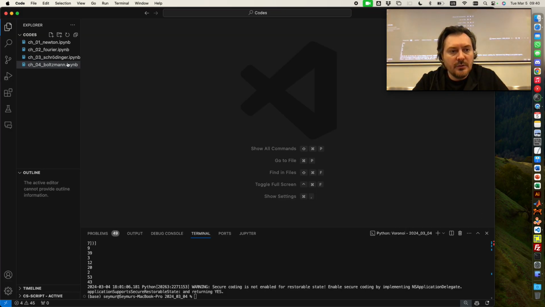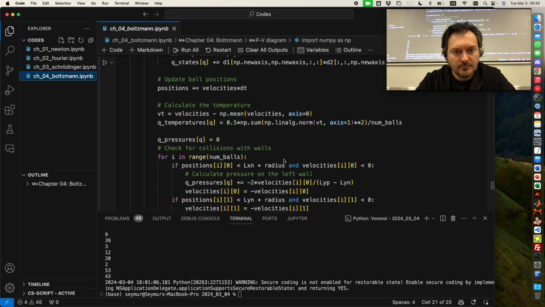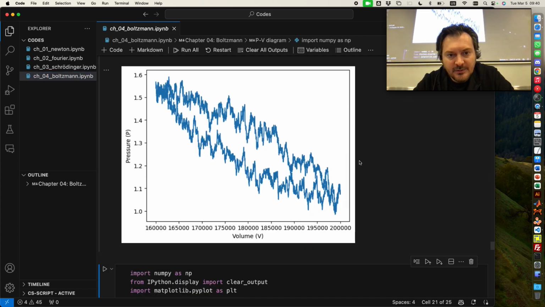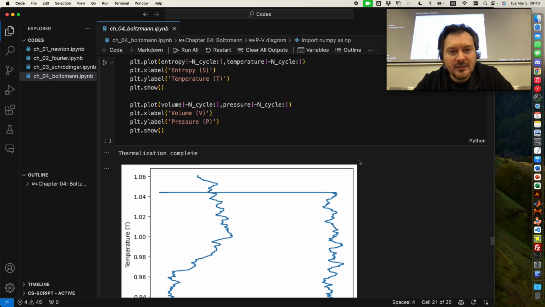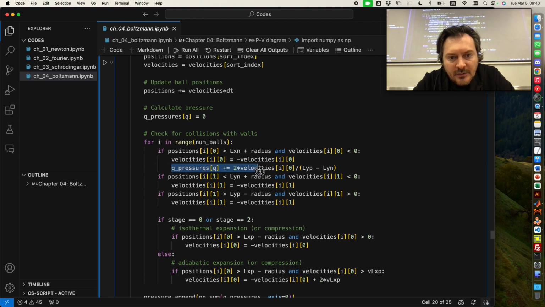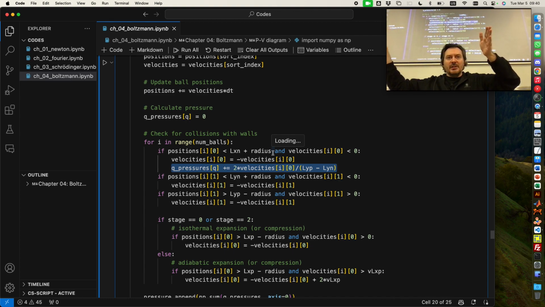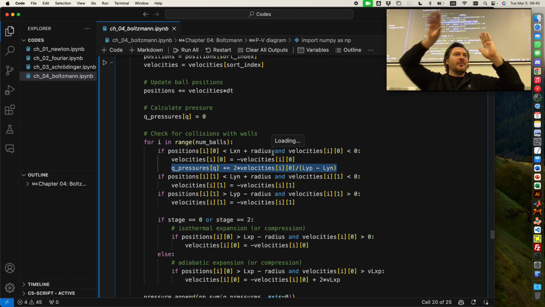And we can look at the code that we had before. I've changed the code a lot. Was this the last code that we did? I think it was the last one. So let me see where we are dealing with pressure. Do you see this point? There is a collision with the left wall. The way that we did it is we had a box and we were moving the right wall, right? So I was calculating the pressure on the left wall, which is not moving and also not increasing its length. The pressure is supposed to be the same everywhere. That's why I'm only using this side.